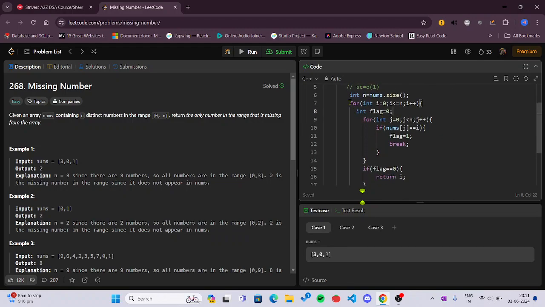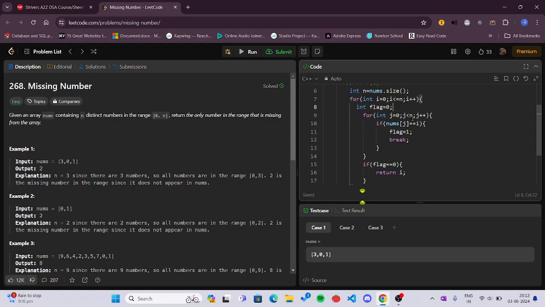And we have a for loop here, the outermost for loop we are running. The for loop runs from i equals 0 till n, including n, because you have to check whether that value n is also present or not. That's why we have given the equals-to sign here, right? And I've initialized a variable called flag.